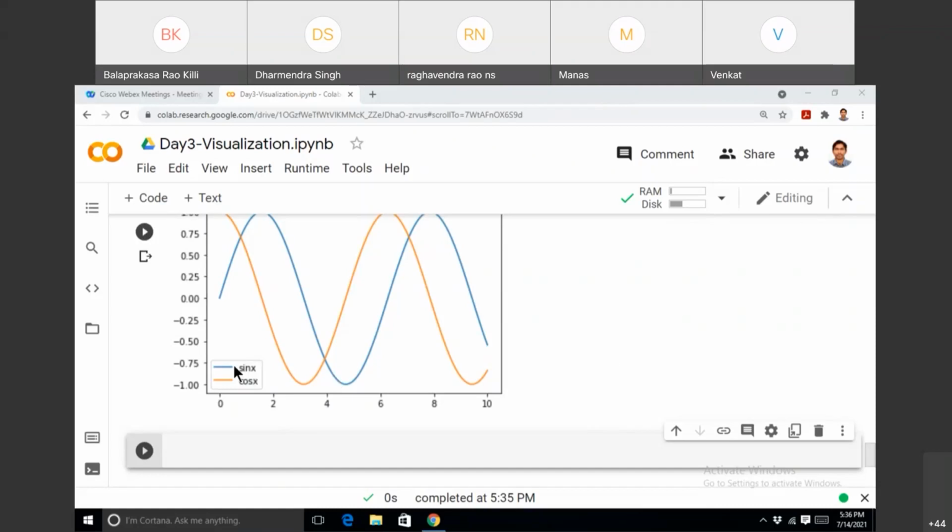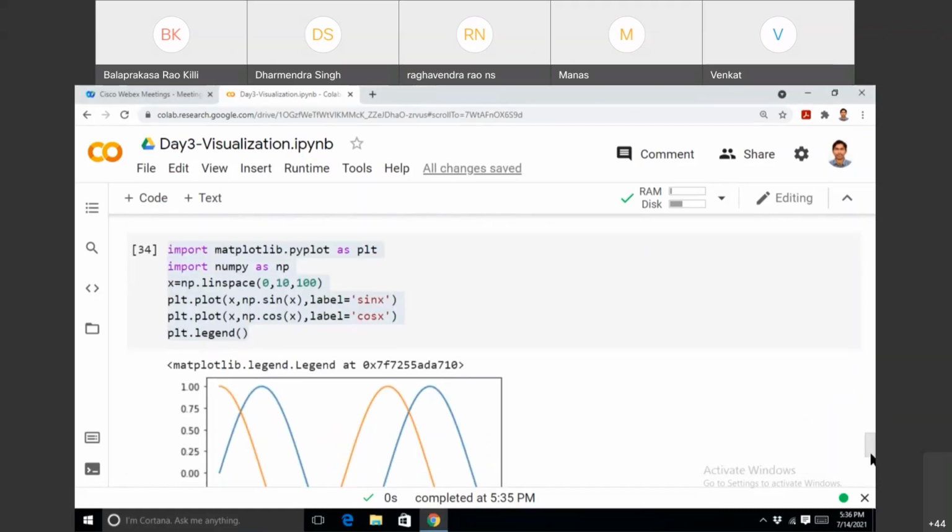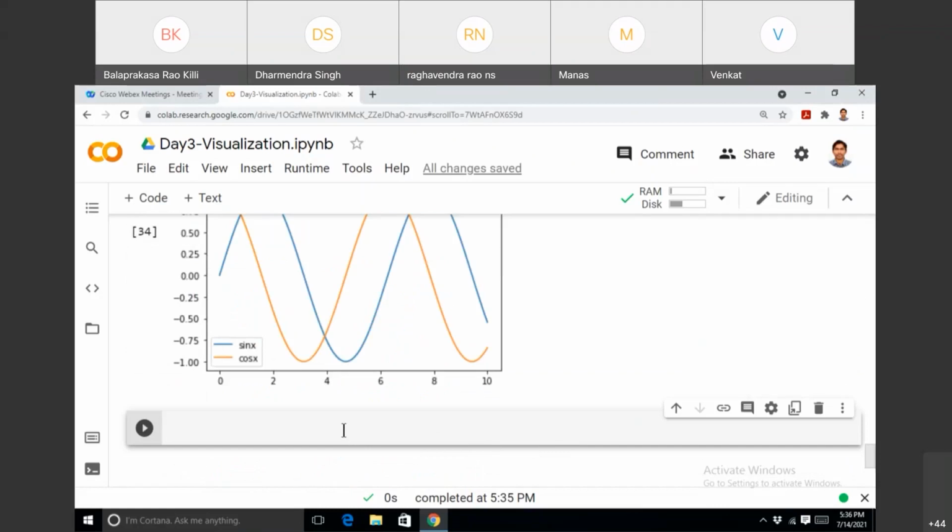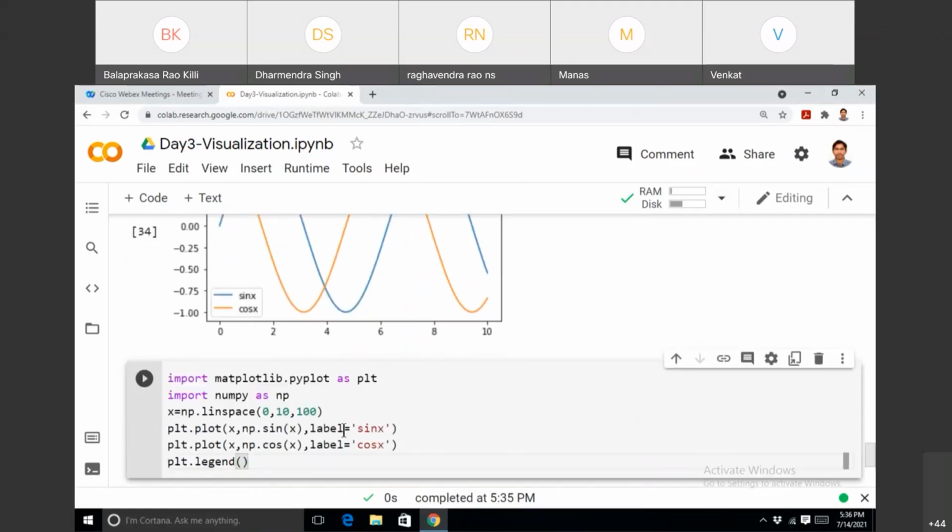Now, if you want to control the location of legend, suppose some people say, I don't want here, I want left side, I want upper. Okay. So I want an upper center, upper right, all this. So you can control those things. This legend supports an option called location, which supports different options.